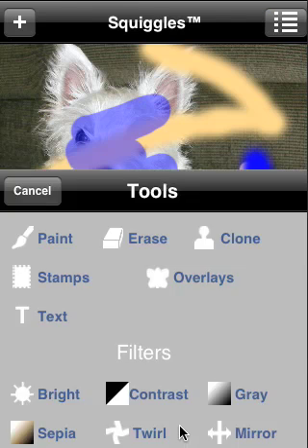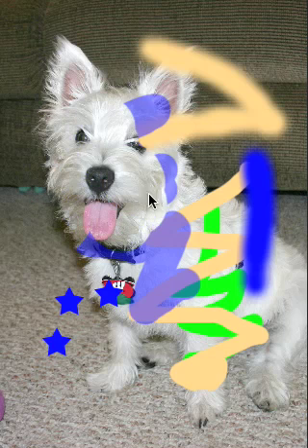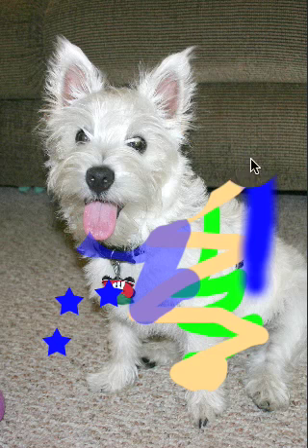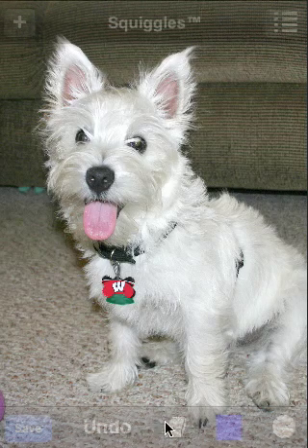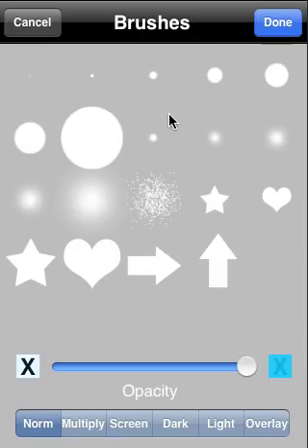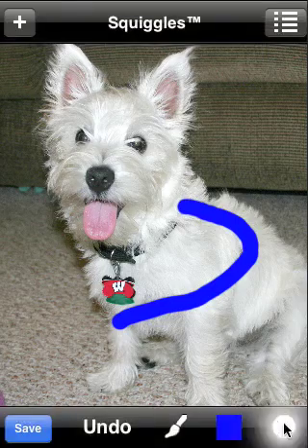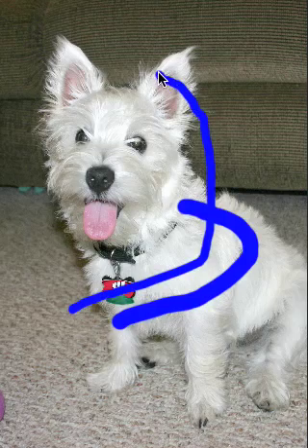So at any point I can also select the eraser tool, and we'll choose a larger brush, and this will erase back to the original loaded image. So I can clear off anything I want. This is all on the simulator. If I had the real phone, I could also shake it and it would erase it all off. So a few other things with the paint we'll take a look at. In addition to the normal paint, and I'll choose a smaller brush here so it becomes a little more evident.